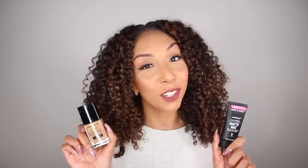Since I got the Wet and Wild foundation, I also got the Wet and Wild primer to try today. This is their Face Primer Matte Matte — it's supposed to be a lightweight formula that refines the appearance of pores and helps smooth skin for even makeup application. Without further ado, let me show you how I applied both products. Starting on a moisturized face, I'm going to start with the Wet and Wild Photo Focus Face Primer Matte Matte.